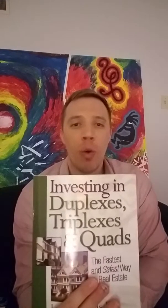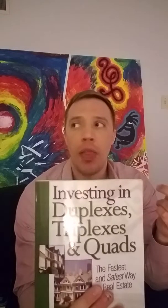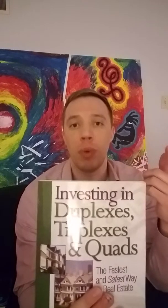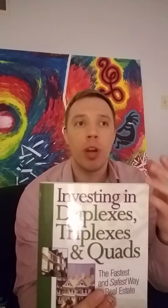Once you figure out that number, you can renovate the property. We actually renovated our downstairs unit and rented it to a new tenant. We were able to bump up the rent to about $1,300 — we probably could have gone to $1,400, but the market just wasn't there. It's winter so it's hard to get tenants. But when we did that, it boosted our rental income. We figured if we had both units at $1,300, that's $2,600 times 12. Taking that rent multiplier of 9.8 times that value gives you the new value of the home. We ended up figuring that our property was worth around $305,000 — an increase of about $40,000 just by renovating the units and upping the rent. When you up the rent, it creates value on the property.